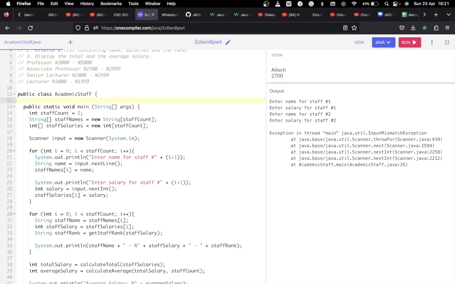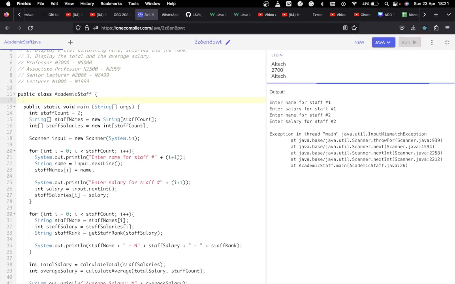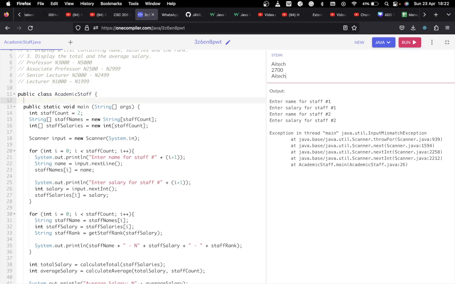It's getting the name, but it's not getting the salary. It's giving me a headache. But what we can do is set static data for tests.